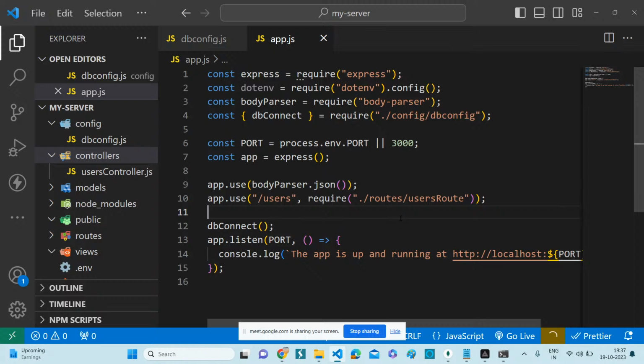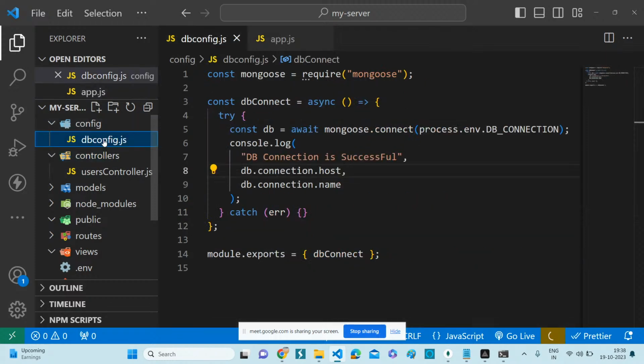At that time we will do lots of configuration, so we should move all the configuration into this config folder. Some people will use a DB folder, putting all the configurations related to the database there. And right now, this is enough for us.